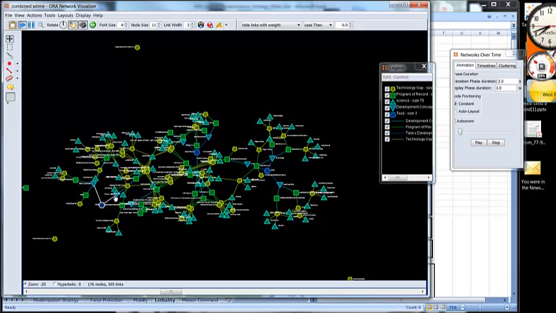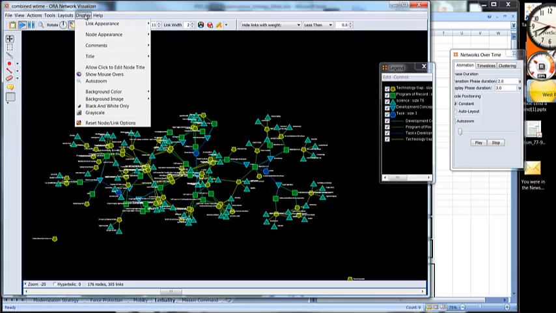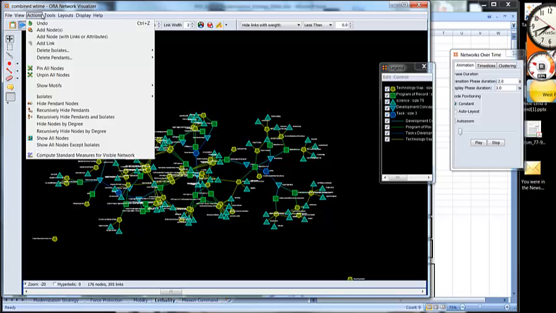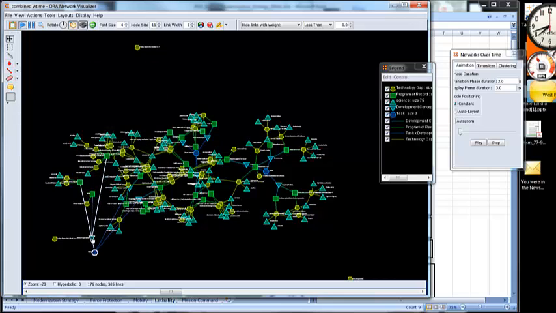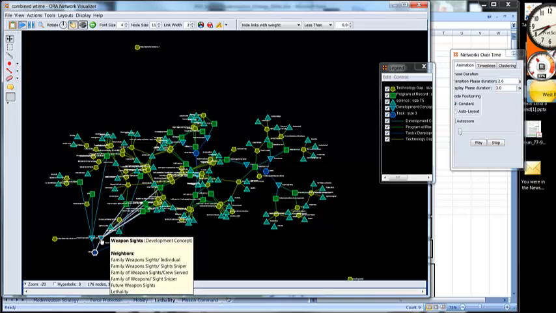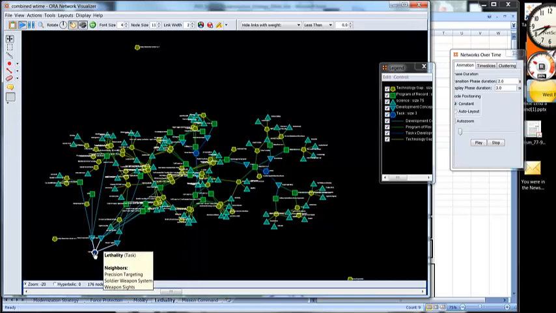Very quickly, without doing a whole lot of work, let me pin these so they're out of the way. Pin all nodes. I can get these out of the way, and I get down to my concept areas again. There's that soldier weapon system concept. I can trace back in and pull the precision targeting concept and pull back in and get weapon sights. Now I can see, just visualizing, but the math made it clear as well, that lethality is one of the contributing areas in the PEO Soldier area, but the centralized area is mission command.